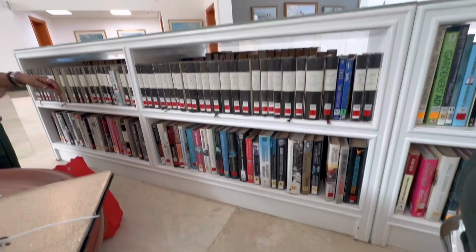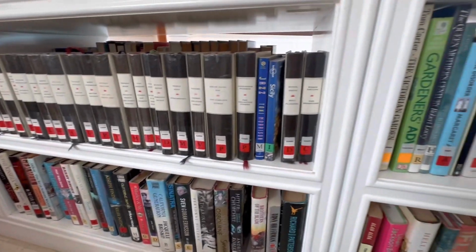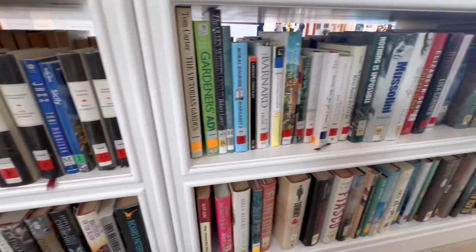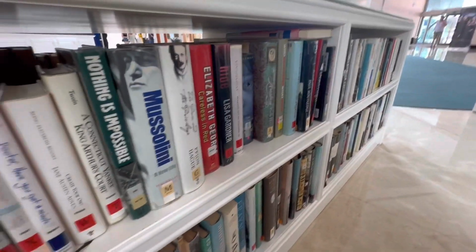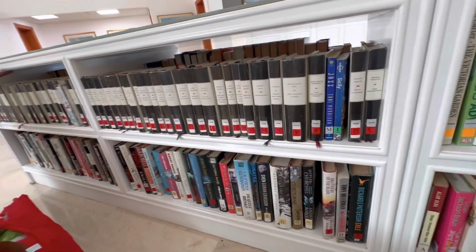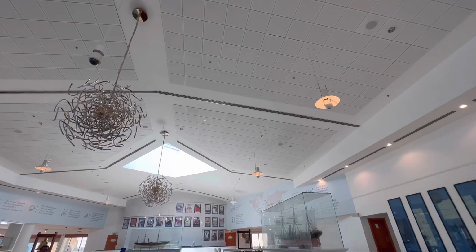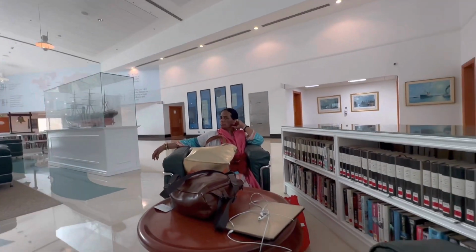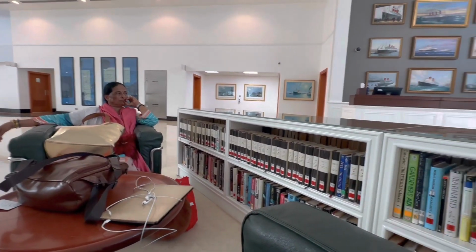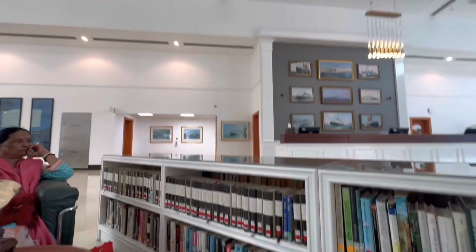There are so many books, and I was speechless. I am speechless, and I think every time I speak about this or think about this, this is going to be my reaction, or the first thought that comes into my mind is going to be like, oh my god, this is elegant and absolutely wonderful. So just enjoy these views, and then we head straight into the rooms which are just connecting from here. There's a small passage from the reception, and we'll go into the ship now.